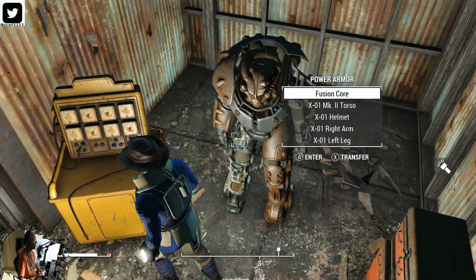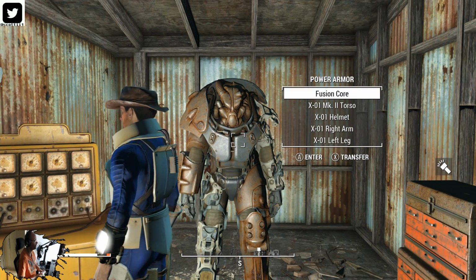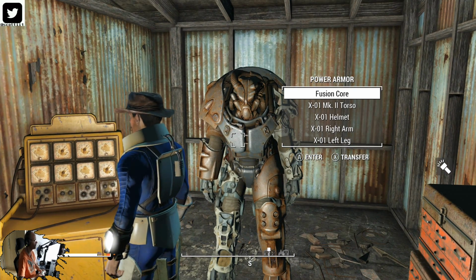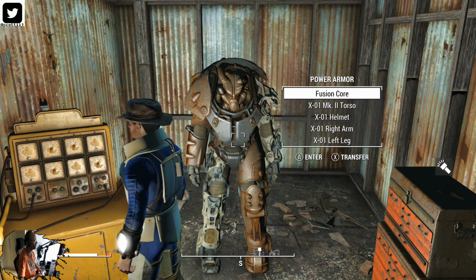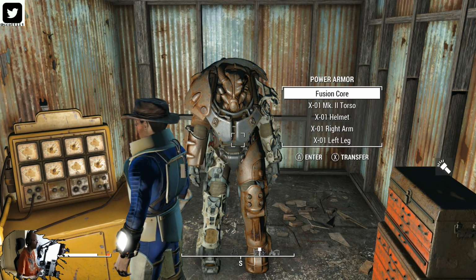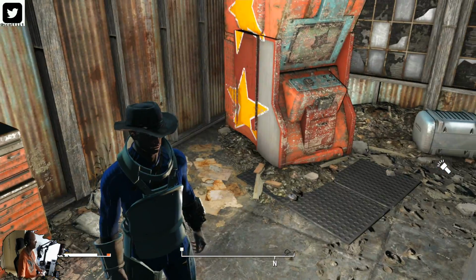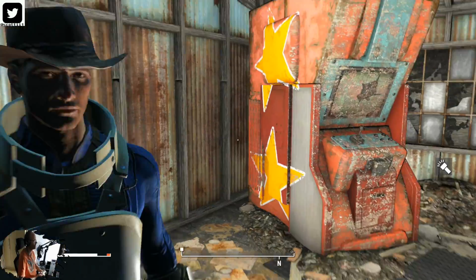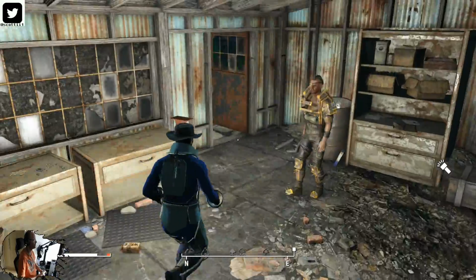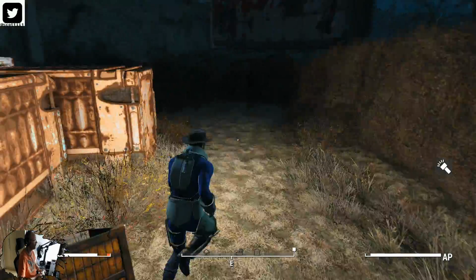XO1 armor. Of course, this power armor will be, what is the term I'm looking for? It will spawn depending on your character's level. So if you're a low level and you're coming here, which I probably wouldn't recommend, then most likely this is going to be the lowest grade power armor. And just so conveniently, there's a power armor station not too far. Too bad you can't use this wondrous machine. Anyways, let's proceed to the safari adventure.